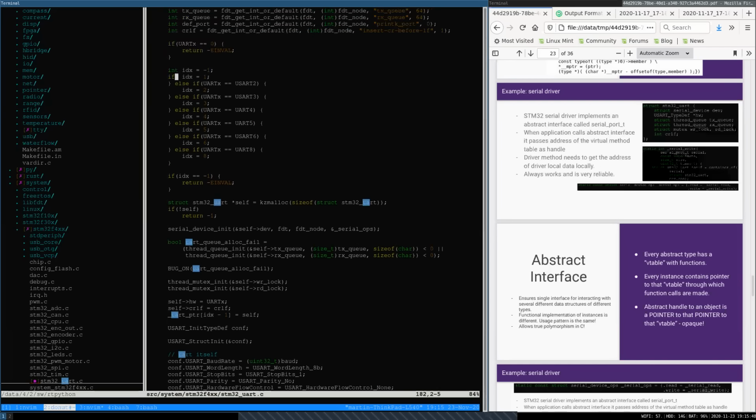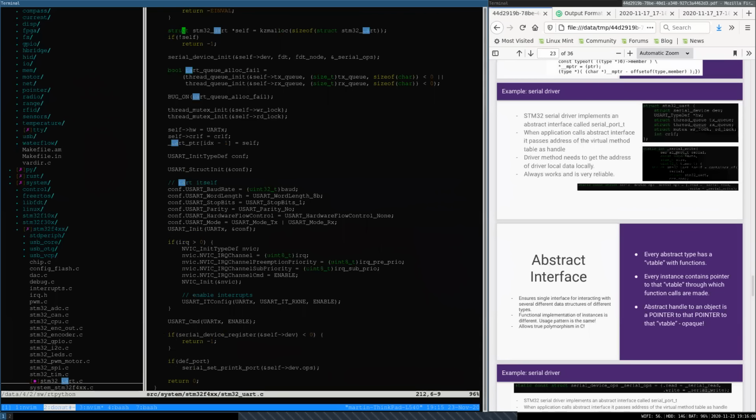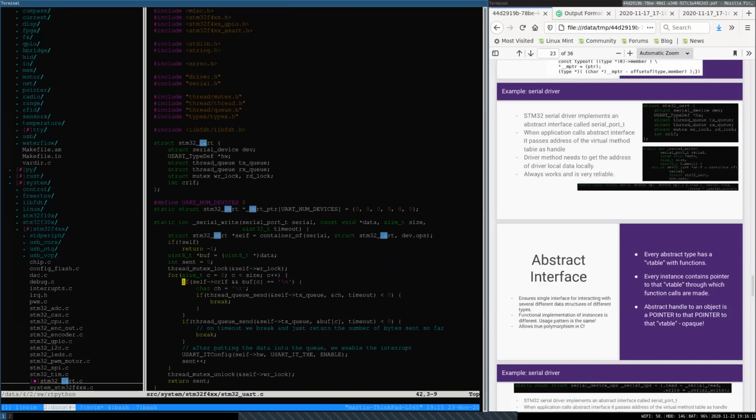So when this thing starts up, it will instantiate an instance for every single UART that is being used in the application, and then it will register those UARTs with the serial interface, so that the rest of the application can use them as a generic type of serial interface. So you have to have this number of pointers here to structures that are global. They're not global in the sense that they're global throughout the application, but they're just global inside this file. But then everything else can be done through an instance of an object.